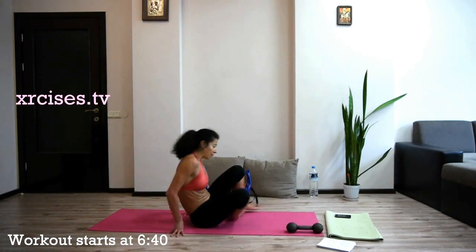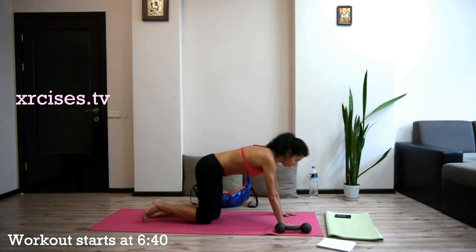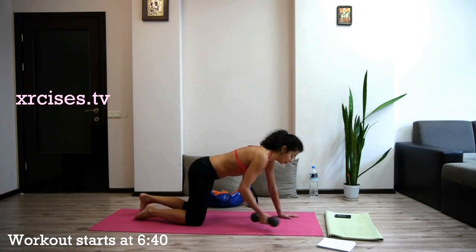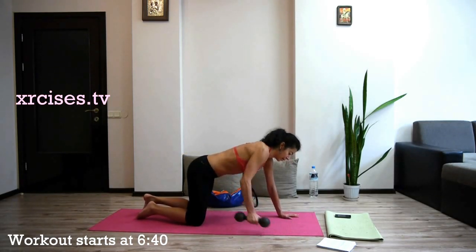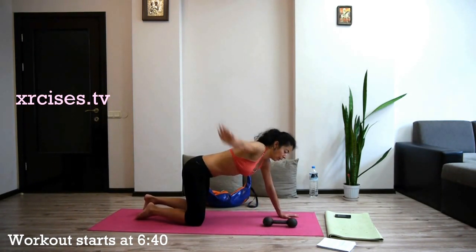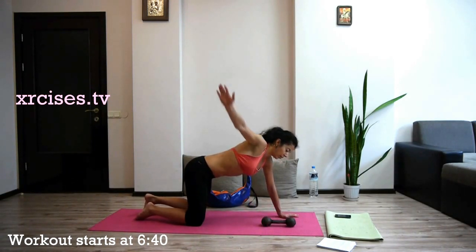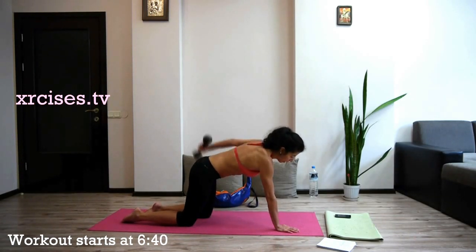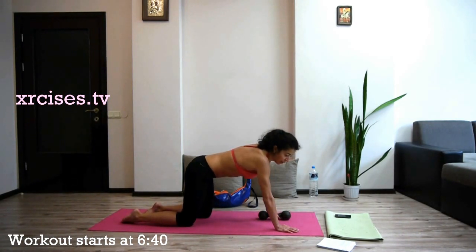Now, the third part. You don't do the exercise from plank position, but from knees. You do the bicep curl, kick back, and raise. Raise can be difficult, so you can do the raise without a dumbbell. Leave it, raise, and then switch arms. Bicep curl, kick back, lift the dumbbell, raise arm, and so on.